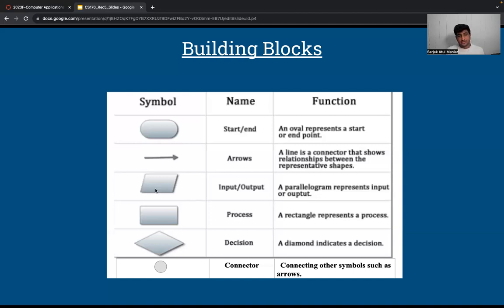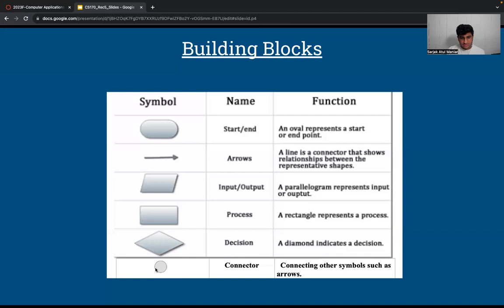After that, this symbol is for input and output, which is a parallelogram. It's used to take the input or show the output. This rectangular shape represents a process. And the decision, which is a diamond or kite shape, indicates a decision. It's a condition, where you are taking a decision.